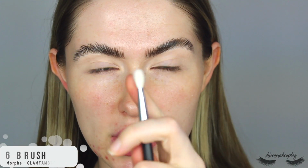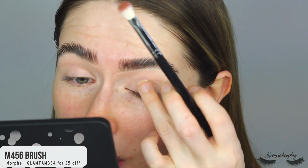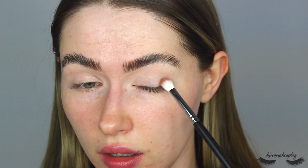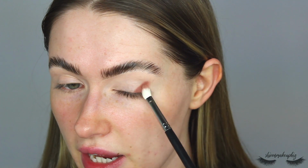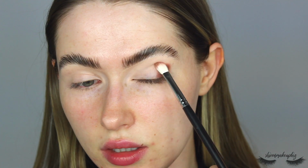So I'm going to start with the shade Promise. I'm going to take that on a Morphe M456, which is a really small blending brush. I've just tapped into the shadow. I'm going to tap off the excess, and I think I'm going to do a little bit of a spotlight eye. So I'm just going to start by tapping that into the outer corner of my eye. I've got some good pigment there. I'm bringing that up towards the tail of the brow, and I'm going to bring that into the crease a little bit, and I'm now just popping that into the inner corner as well.